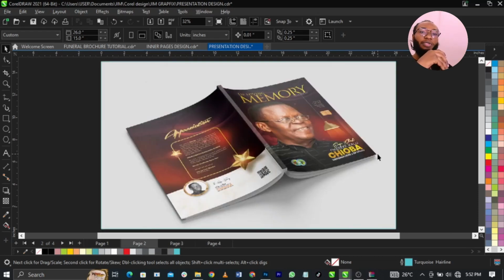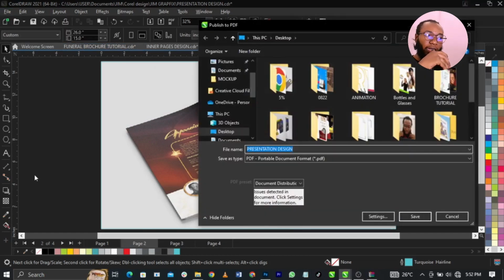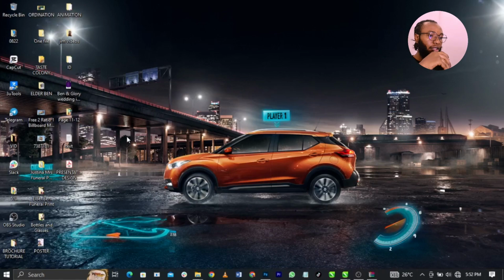Then once you're done putting it, guys, you export it as what? As PDF. Go to file, select export as what? PDF. Once you export it as PDF, you can see it here. Let me right click and see. I want to open it so you can see and understand, guys. So once you export it as PDF, wait for it, guys. You have to wait.